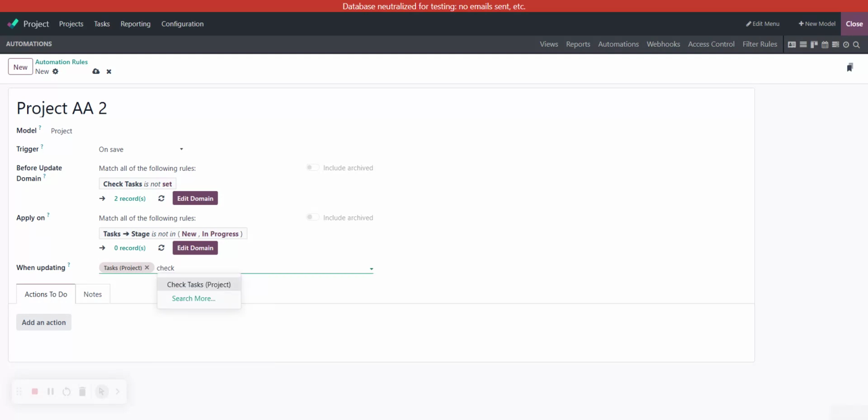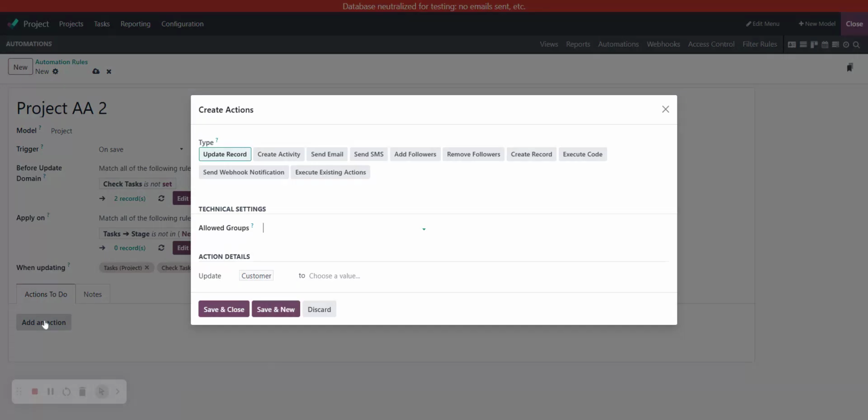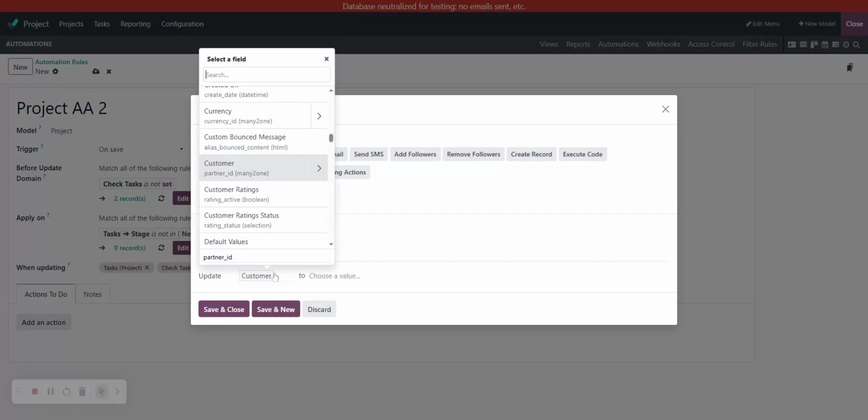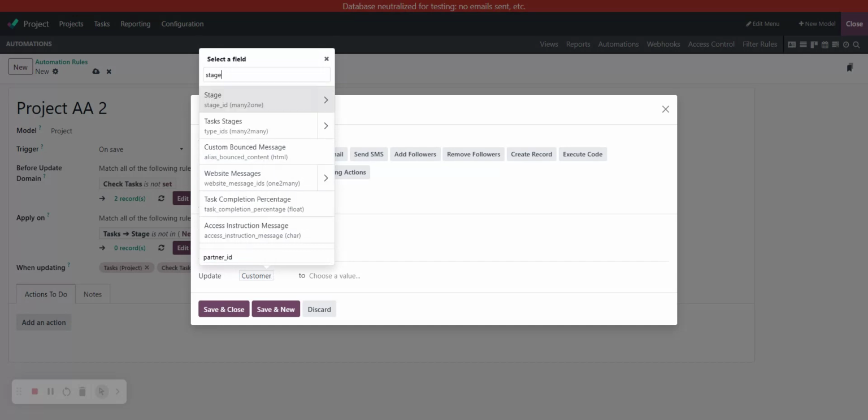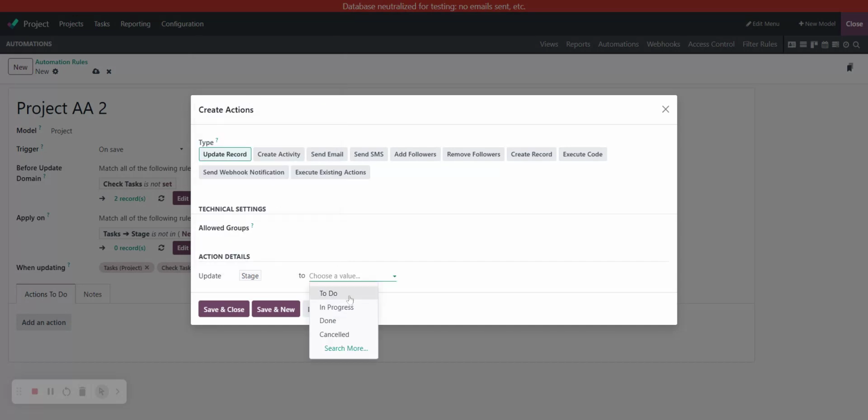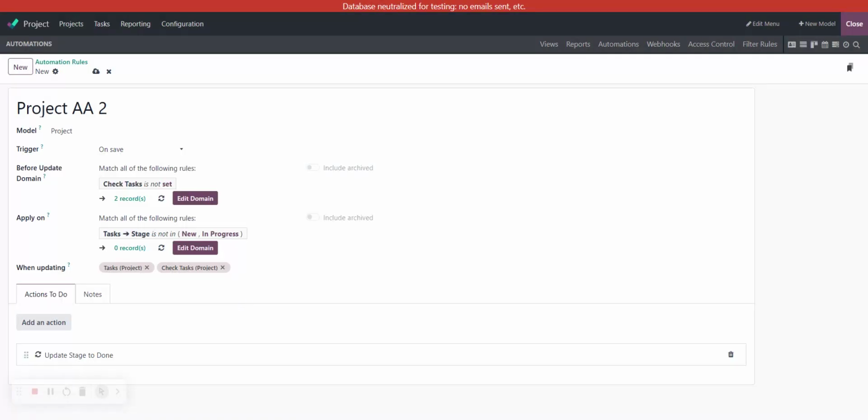We'll add check tasks again here, and then we'll do an action to update our stage to done. All right, and so now we have our rules set up so that when we switch all of our tasks into done, it'll update our project stage to done.